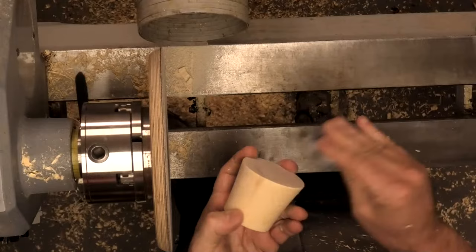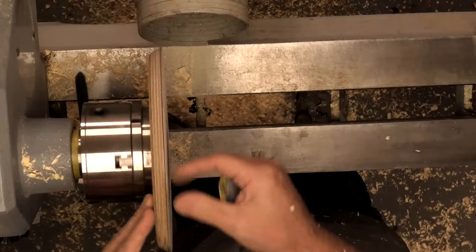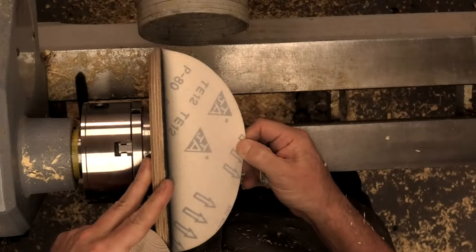What grit is there on that abrasive, Colwin? On that one, I think that's a 100. Let's have a look. 80. That's an 80.